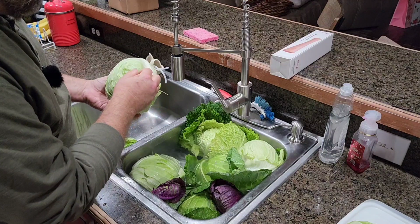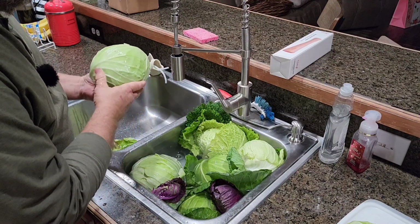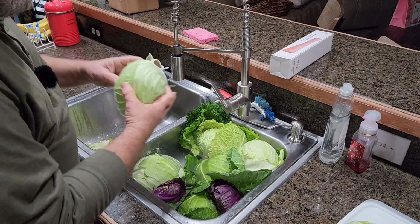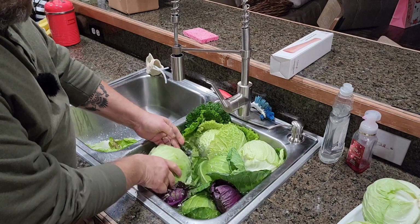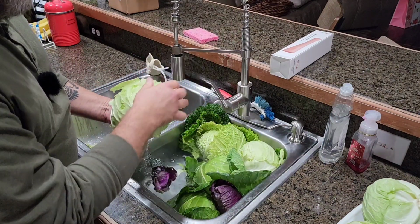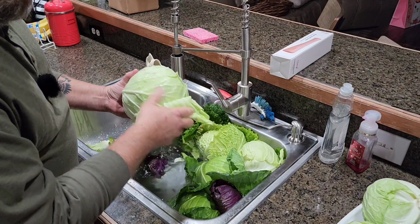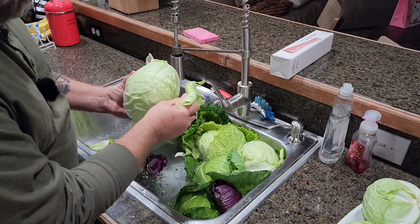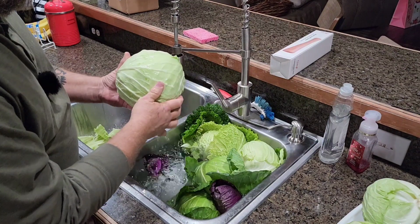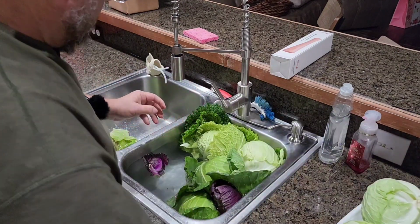We didn't have any bugs floating in the water, so I guess we were good on that end. A little dirt, but no insects or insect dander. And again, everything is really well sanitized. Both of our containers, the whole work area, my hands, all of our cutting implements, really well sanitized. The sinks were sanitized before I started. Cutting boards, everything.